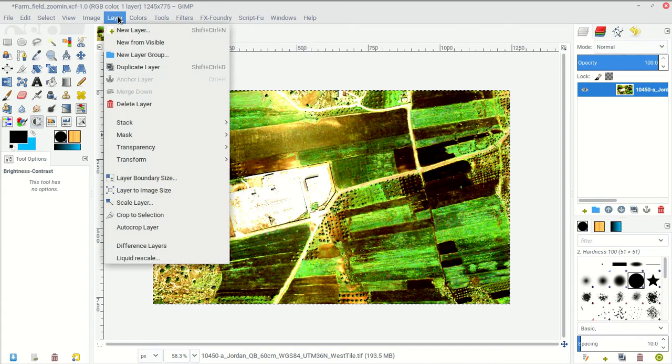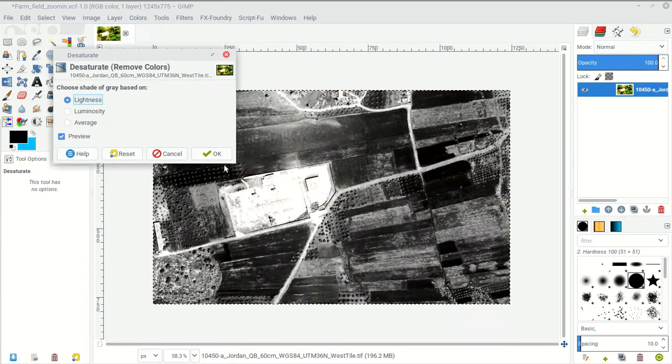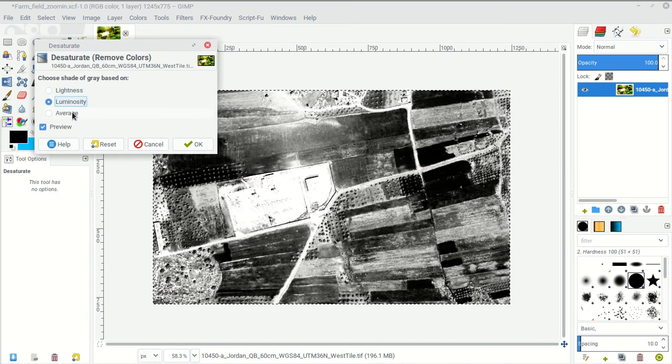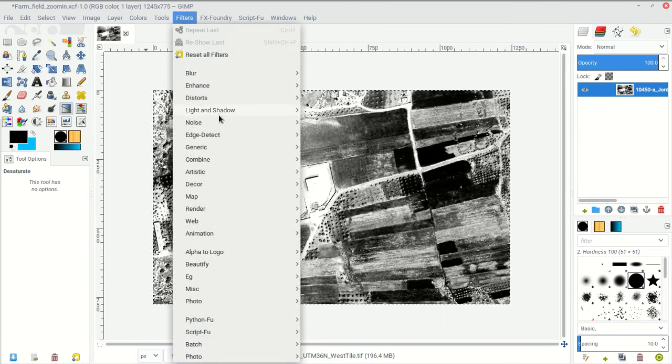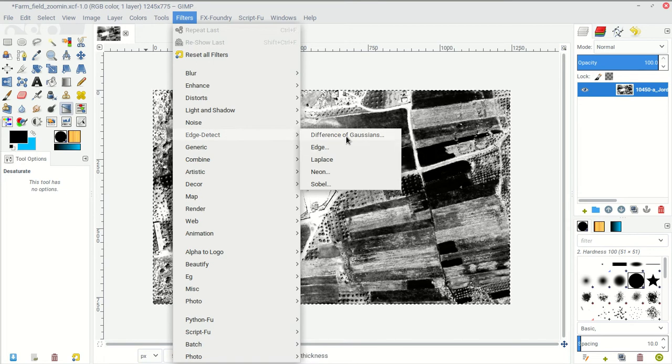At this point, what I'm going to do is desaturate the image, turn it into a grayscale image. I'm going to use the desaturate tool because it just gives me a little bit more flexibility, so I can get one of these three options. Again, I'm looking for contrasty, and I kind of like luminosity in this particular endeavor. So good, here we are. We're ready for our edge detection routine, which will hopefully delineate some of these roads and boundaries. Remember, that's under our filter and edge detect. And I'll show you what a couple of these are.